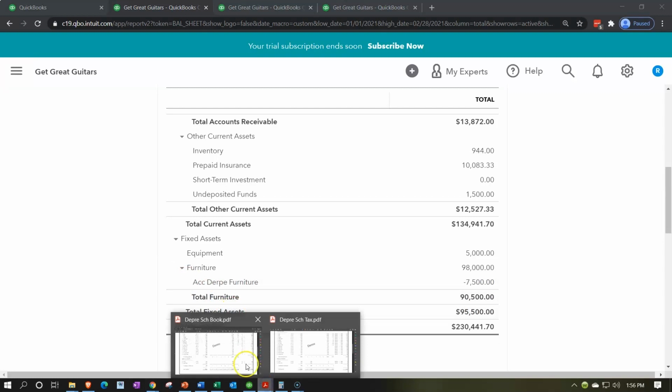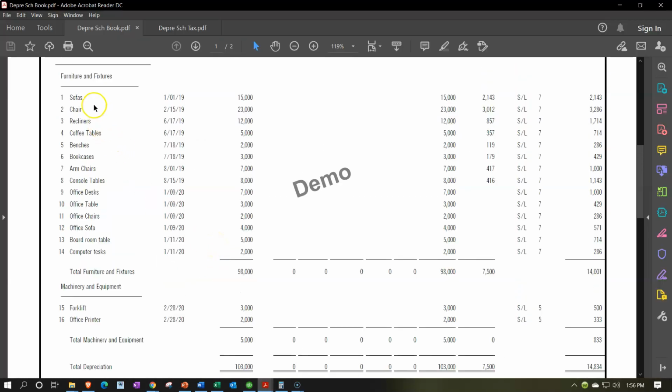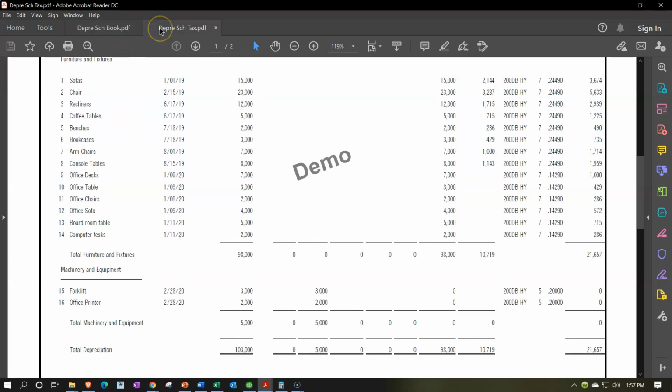So we looked at the depreciation tables last time. This is our book basis depreciation table where we laid out the detail of the purchases that we have. Once we have this, then we can just enter the adjusting entry either monthly or yearly with just a normal journal entry adjusting entry. Remember that you may want to record this on a book basis or a tax basis, depending on what your needs may be.